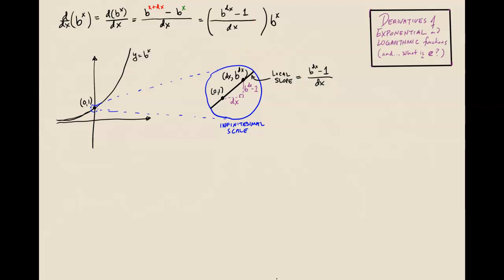So let us make use of this equality to replace this ugly-looking algebraic expression with something with geometric content that we can grasp tangibly. So in place of all this stuff, I'm going to put the local slope of y equals b to the x at 0, 1, the point where the curve crosses the vertical axis. And now we have discovered something interesting. Let me clean up some of this clutter and these intermediate steps before we discuss it further.